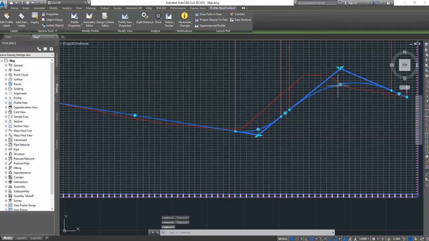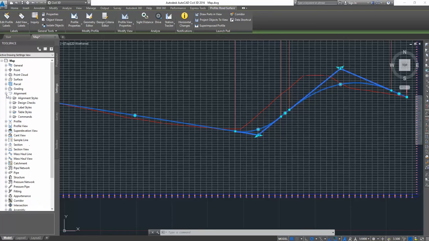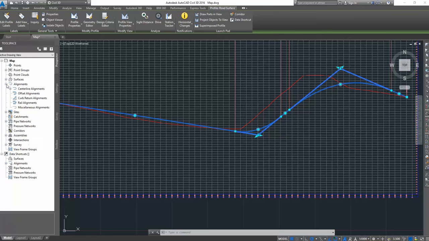This thing here, need to come into your alignments, alignment styles. No. Your alignments. Come into here.